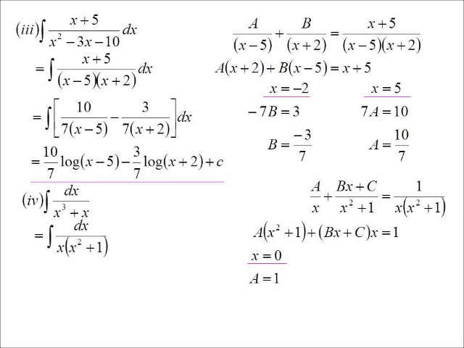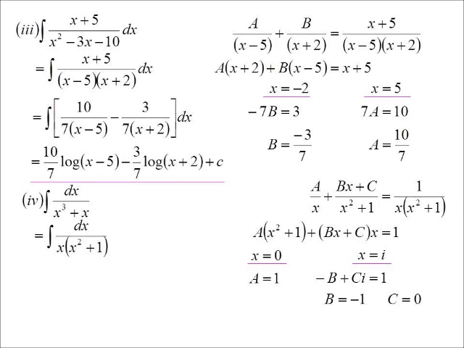Now, there's nothing that says I'm restricted to real numbers. So now, to get rid of the A, I'm going to substitute in i. And then the x squared plus 1 disappears. And I now have, on the other side, minus B plus Ci, because of course I've got Bi plus C all times i. And that equals 1. But the real part must equal the real part, and the imaginary part must equal the imaginary part. So B is -1, and C is 0.